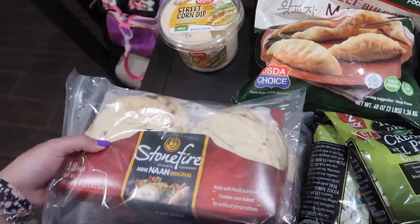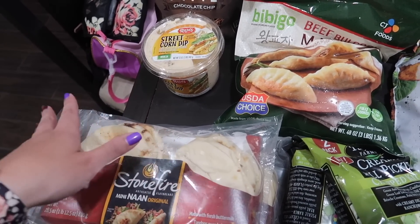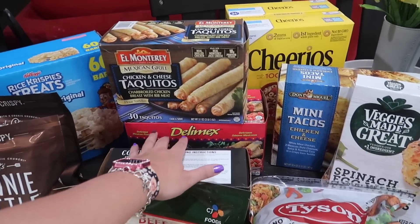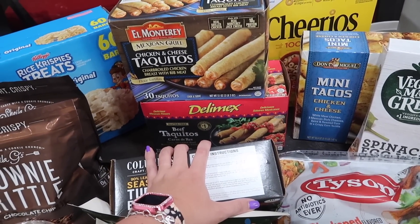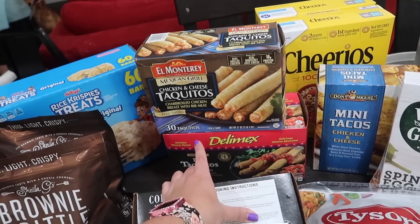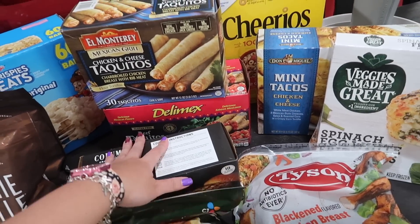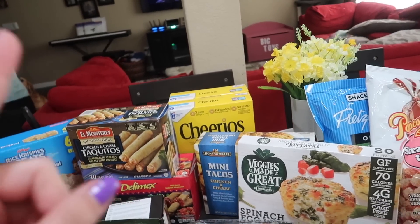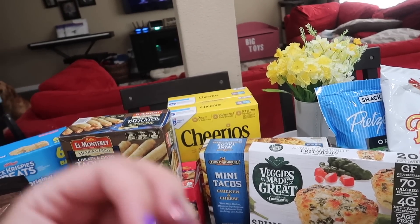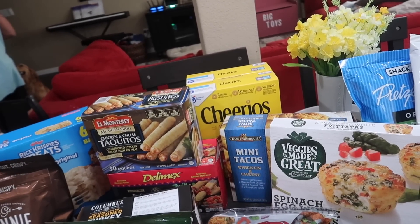Some naan bread — we'll keep one out and put one in the freezer. It freezes really nicely and makes individual pizzas for dinner or lunch. We have plenty of red sauce and pepperoni. I picked up taquitos — chicken and cheese on flour tortillas, and beef on corn tortillas. You get more beef ones for about the same price. The Cheerios were on sale, $3 for two containers. I like to mix them with Fruit Loops so the kids get a little of everything and it stretches further.